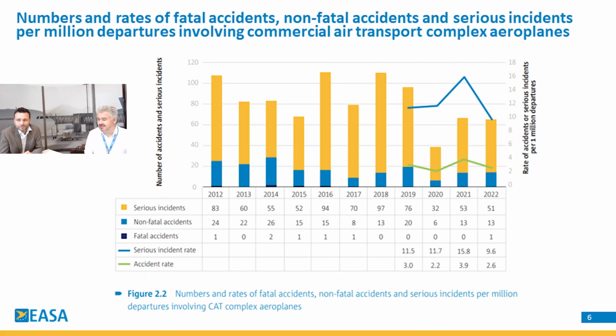And then in terms of how that fits in terms of accident rates and things like that, how's that looking for this year? If you look at, for example, the serious incidents, they are basically almost the same number as in the year before. The same for non-fatal accidents. But if you look at the rates, then for both serious incidents and accident rate, which includes both fatal and non-fatal accidents, both have dropped when compared to the previous year. You will notice that we capture here the rates for the last 4 years now. It was due to the change in the data structure of the exposure data provided by the data provider.